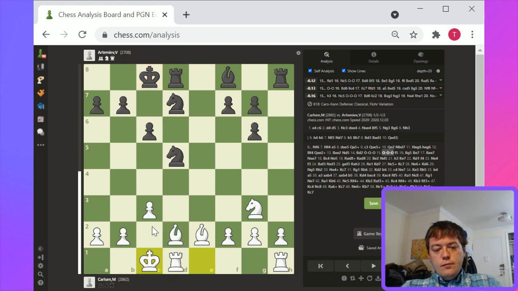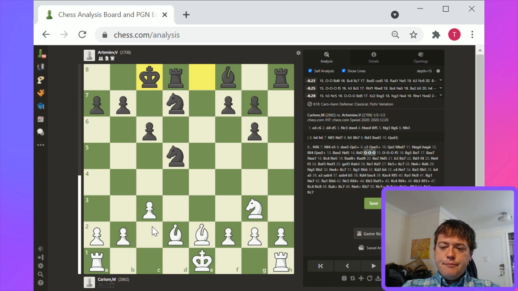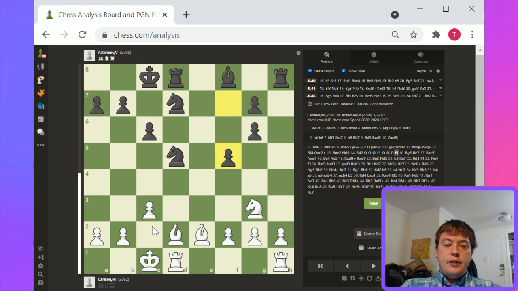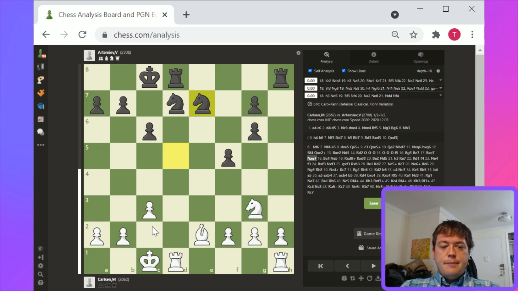Anyways, white castles queenside here. Yeah, but there's no real... I mean, you can get more control over the center, but I'm wondering. Bishop takes. Okay, so now this is very equal, right? But I'm wondering what white does from this position.